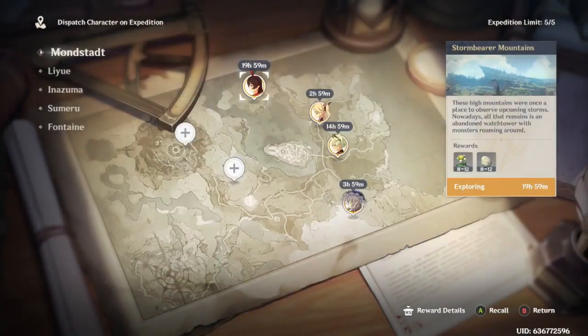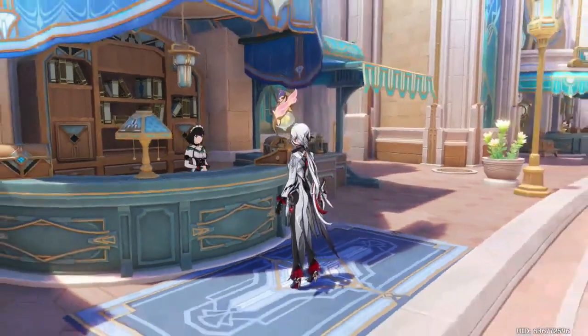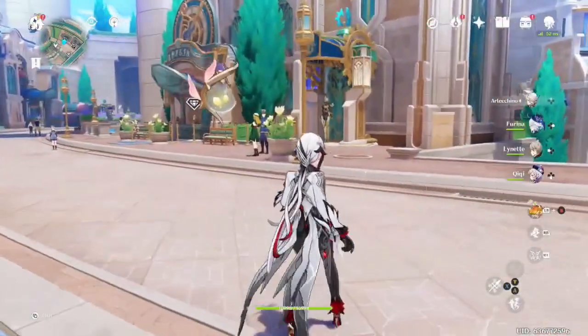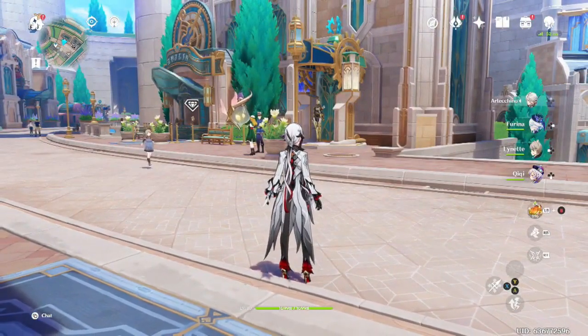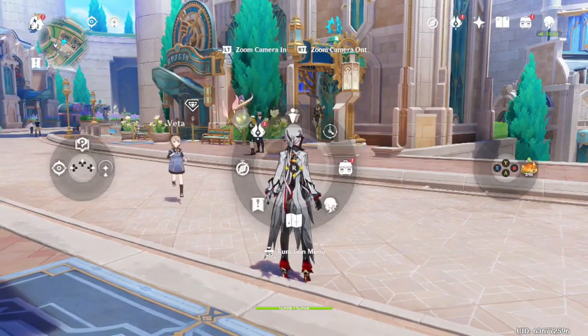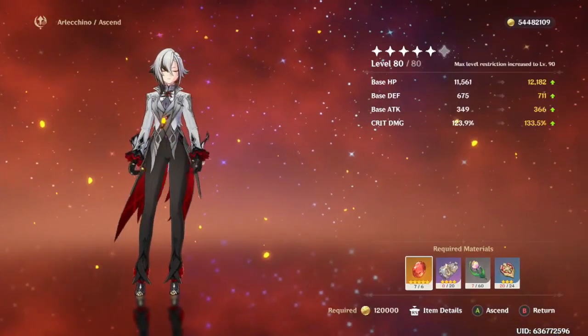Yeah, they definitely sped up this whole thing where auto just goes to the next one. You can just mash A to go through all of them. Yeah, this was pretty good. Yeah, we got distracted by the Oceanid at first. We got distracted by grabbing rainbow roses for Arlecchino to ascend her a little bit.